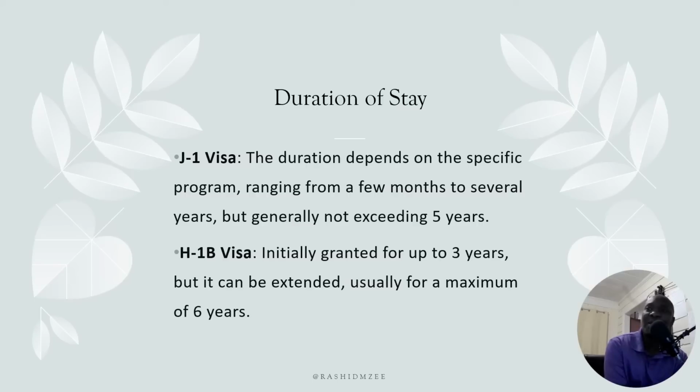Okay. But for H1B, it's initially granted for up to 3 years. Sometimes it's 1 year, but initially they give you 3 years, then they extend it for another 3 years. So usually it goes to a maximum of 6 years, but sometimes they can go further. They can do increments of 1 year until you get into another type of visa situation where maybe you're getting into permanent residency or stuff like that. Okay.